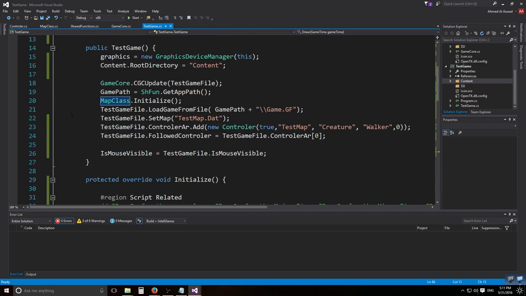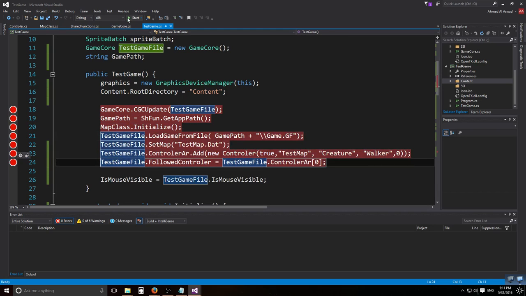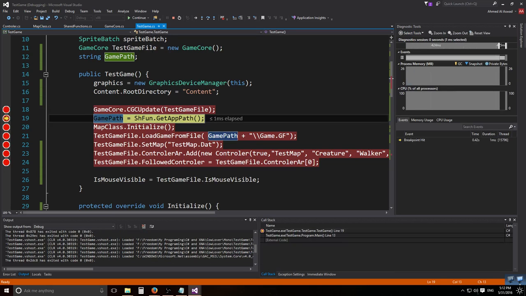Which one's called first? Loading the game or drawing the stupid thing? Let me check. Why is the debugging so slow? I don't know.